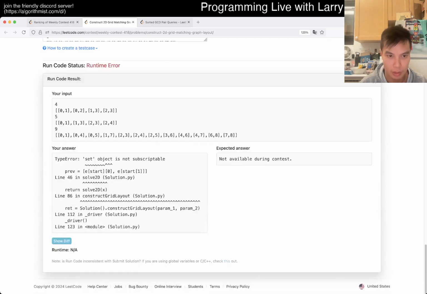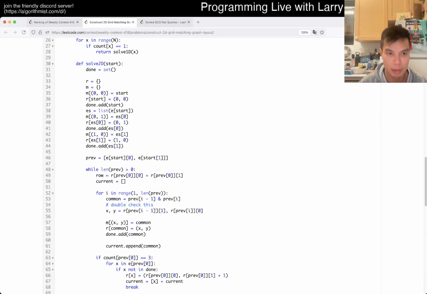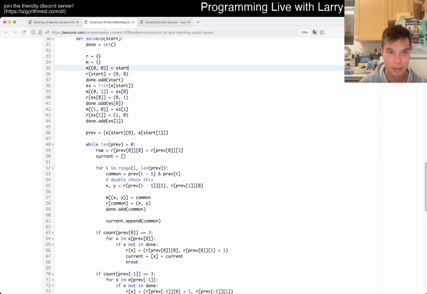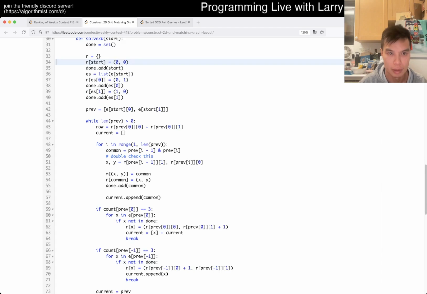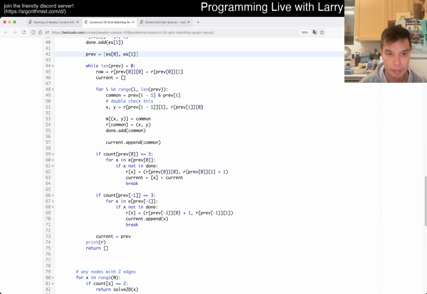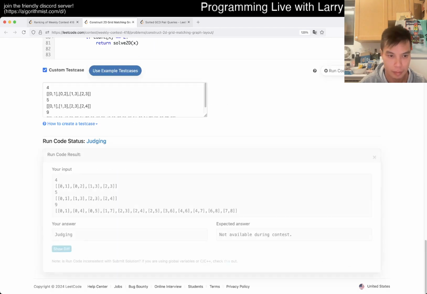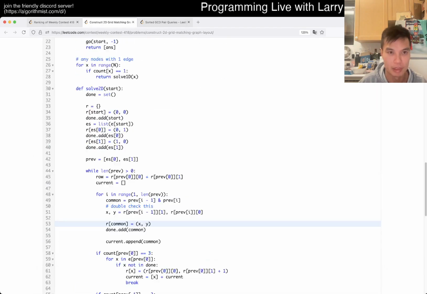See if this works a little bit. Set is not subscribable because I have E stored somewhere. I don't think I use M. So let's just get rid of it. This is actually yes. Maybe it loops infinitely.